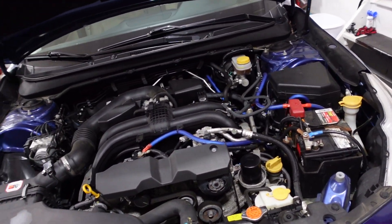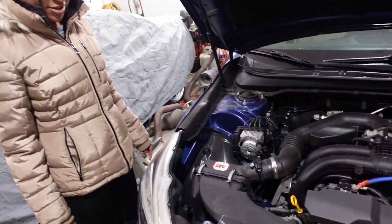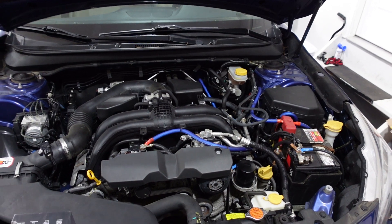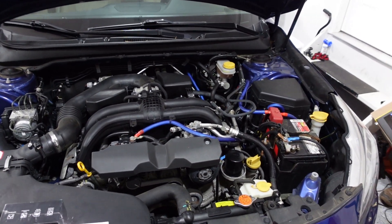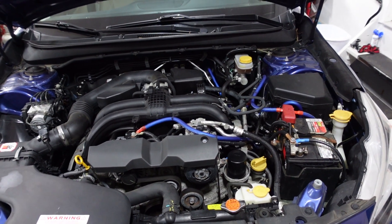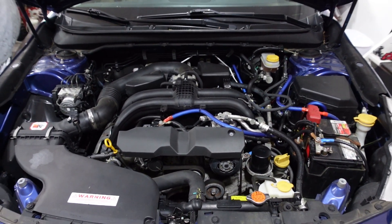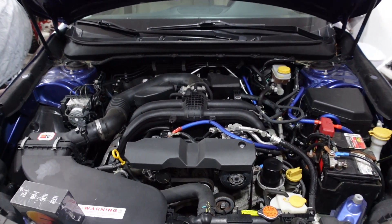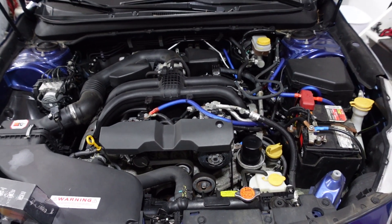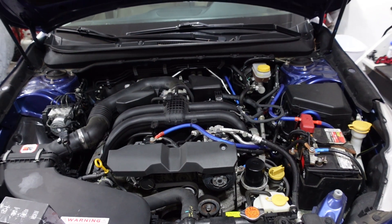Let's tear into this thing. Almost at 85K miles, so it's a little overdue — it's supposed to be at 60K. It's got a little rough idle and I'm hoping the plugs clean that up. The oil is a little bit down this time and it's only gone a thousand miles since the oil change, so either we didn't fill it up enough or maybe it's starting to burn a little bit. We're going to have to keep an eye on that and see what the plugs look like.